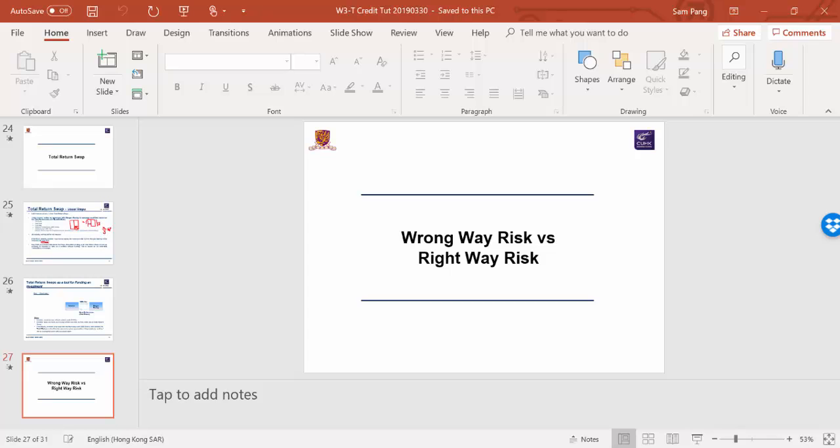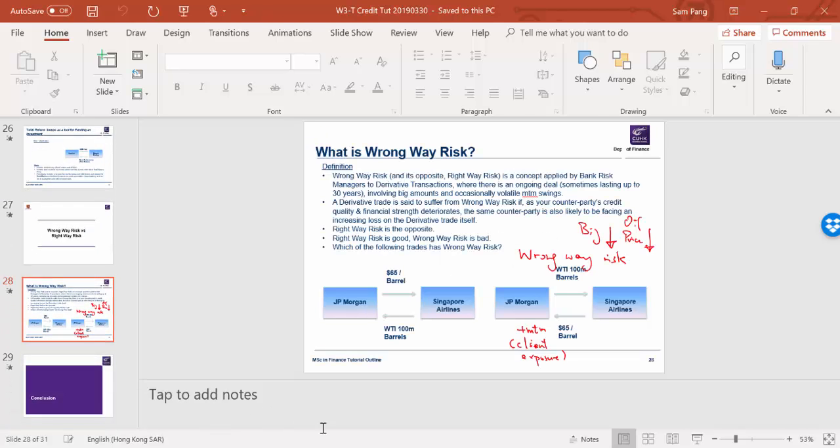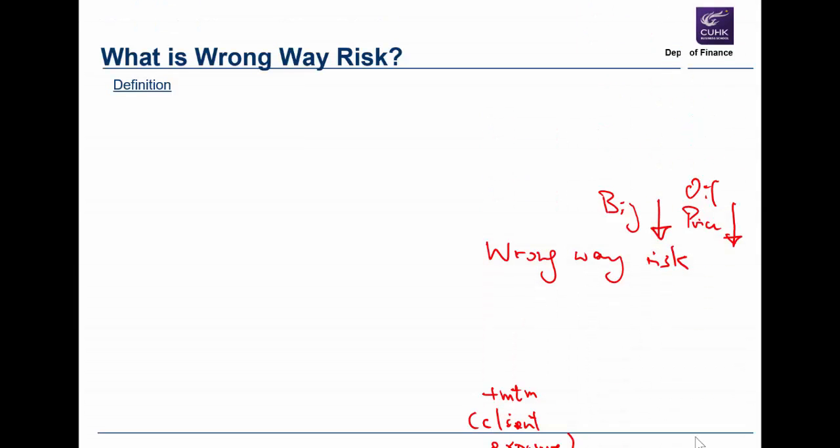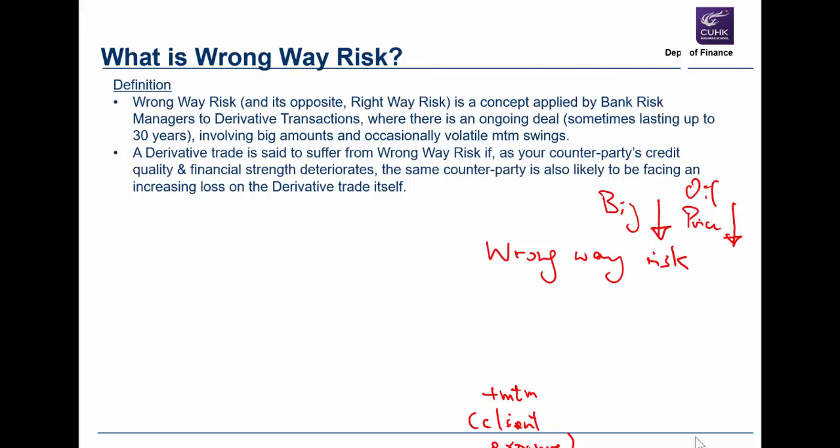And we also went through the concept of the wrong way risk. Just to remind you, the wrong way risk is an idea that is related to trading in derivatives, where, depending on what you are actually trading, you ask yourself a simple question. A derivative trade would have wrong way risk if, just as your counterparty's credit is weakening, the trade is also likely to be going in the wrong direction. In other words, your client will be losing money on the derivative trade just as their financial strength is worsening.